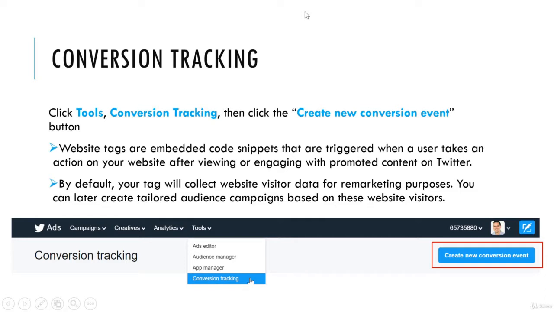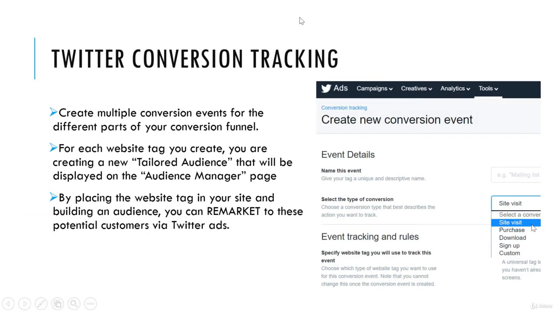So I like to create multiple tags for different parts of my conversion funnel. When I talk about a conversion funnel, I'm talking about how far that customer got on my website. Did they just get to my website? For that, I'm going to select Site Visit. Did they download the ebook but not purchase my main program? Then it was just a download. Did they sign up for a form? This would have been on the thank you page for the sign up form. Did they actually purchase an item and I want to remarket a new item to them?